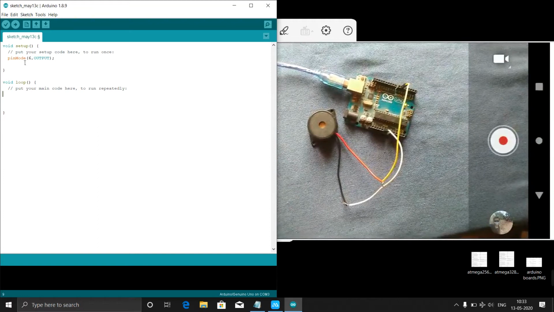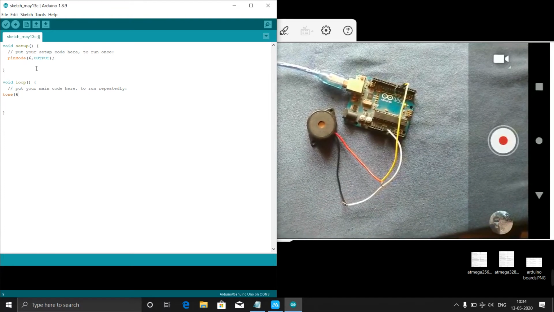For that, in the Arduino IDE there is a function called tone. You need to open the bracket. Here, which pin you are toning, that means pin number 6, comma, at what frequency. For example, I am taking 600.